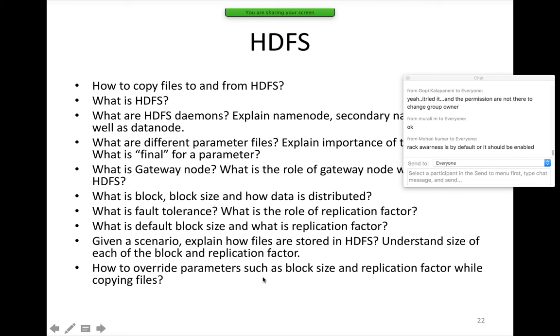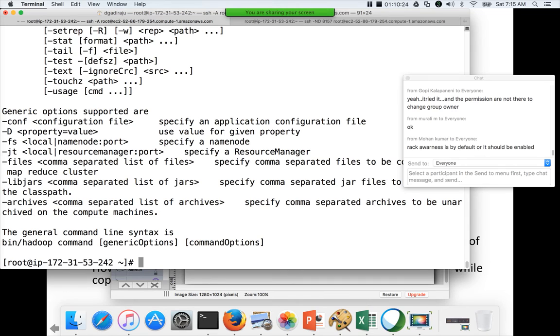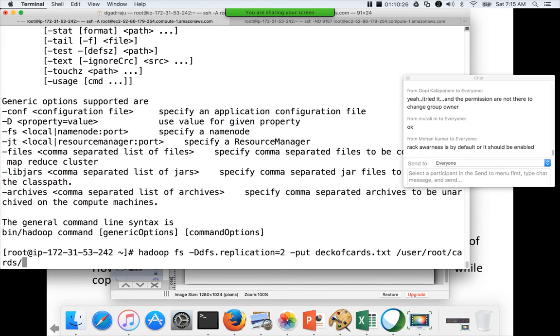How do you override parameters such as block size and replication factor while copying files? Using -D. Like this, you can override parameters. You can have as many -D parameter name equal to value entries as you want while performing this task.